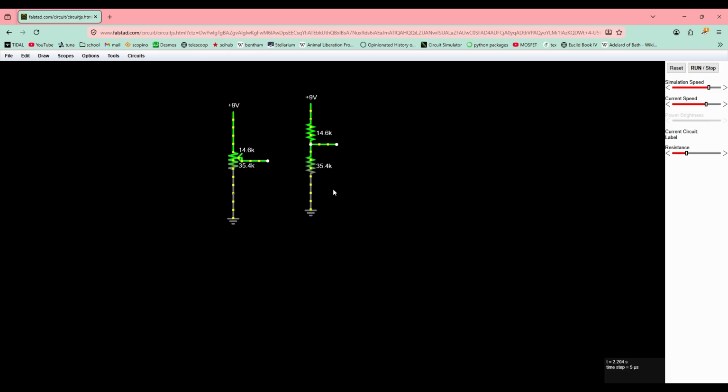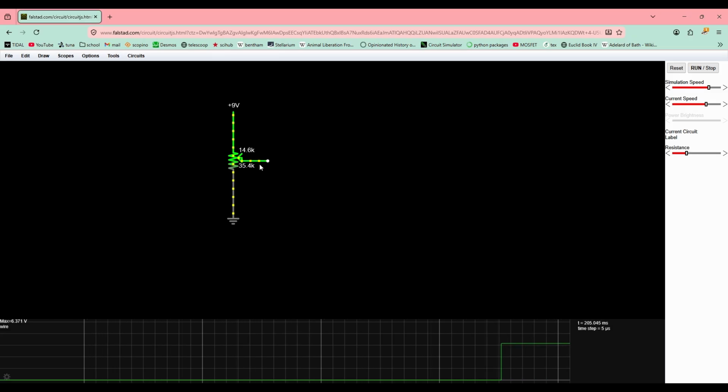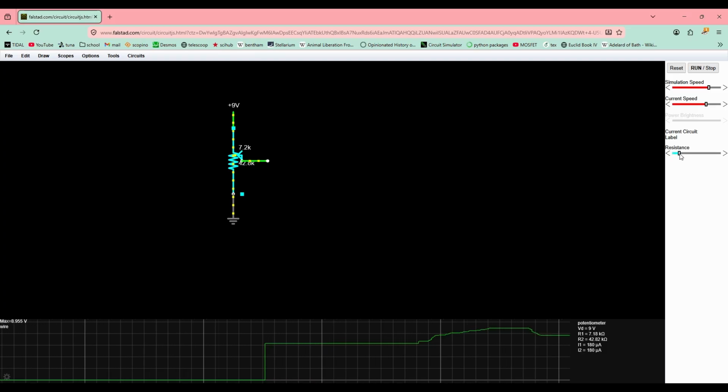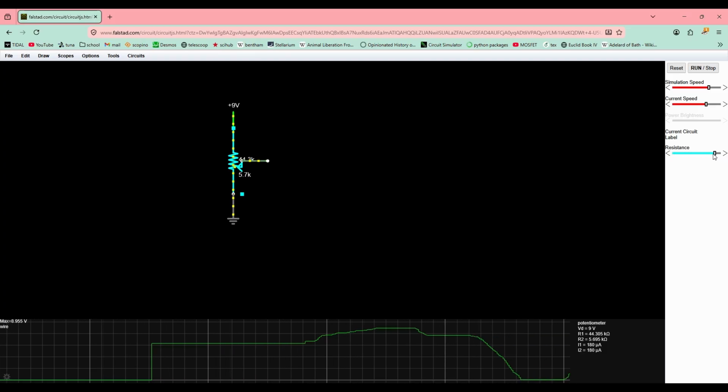Because Ohm's law doesn't only apply to the combined resistors with the 50k ohmage across them, but also to each individual resistor, we can calculate that the amount of voltage on this pin has to be at the percentage that these two resistors divide. So in this case, 9 times 14.6 divided by 50. So this creates what is known as a voltage divider. If we measure the voltage at the pin at the end, we can see that moving the resistance around moves it in between 0 and 9 volts.